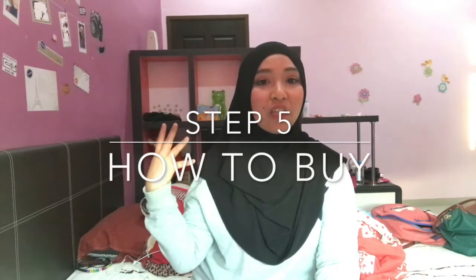Once you reach the store for you to purchase the foundation, to make sure the shade that you purchase really matches your skin, you need to swatch it. Avoid swatching on the back of your hand, because sometimes your skin here doesn't match the one on your face. Okay, so what you would want to do is you swatch on your jawline around here. You swatch 2 to 3 shades that you think would match, and then you see which color blends into your skin. You can't even see the swatch anymore. It blends into the color of your skin. That's the perfect shade for you.